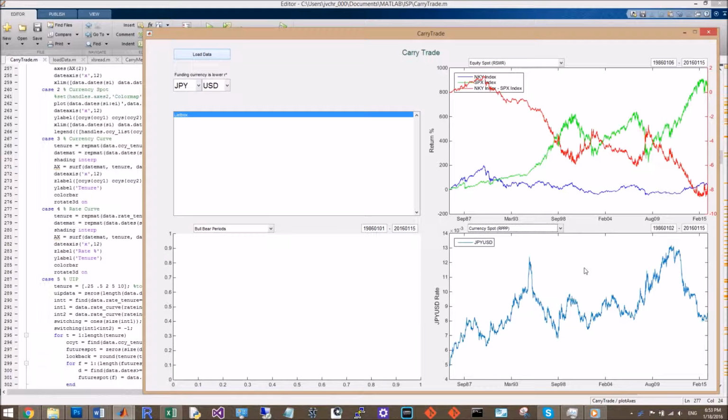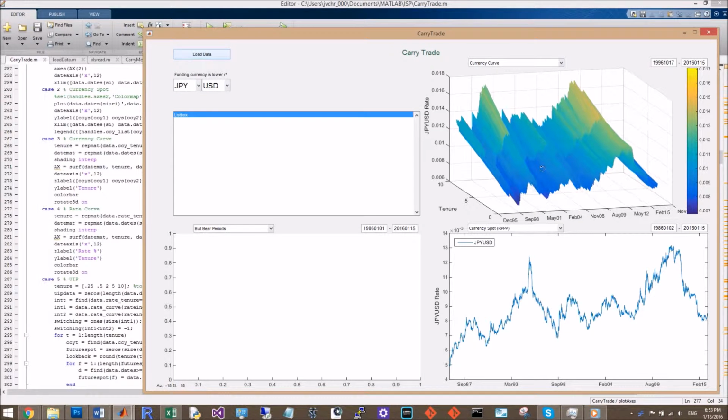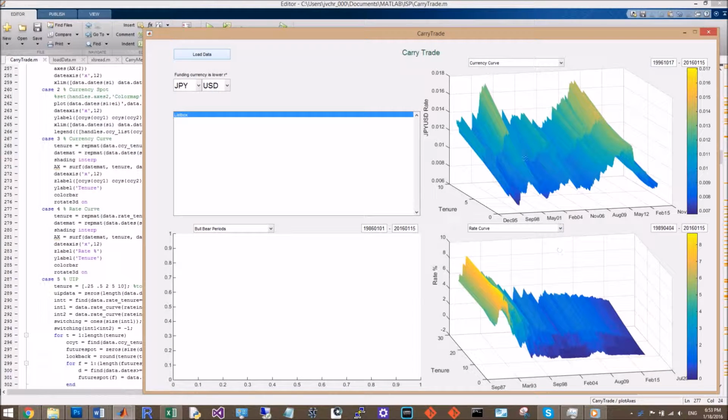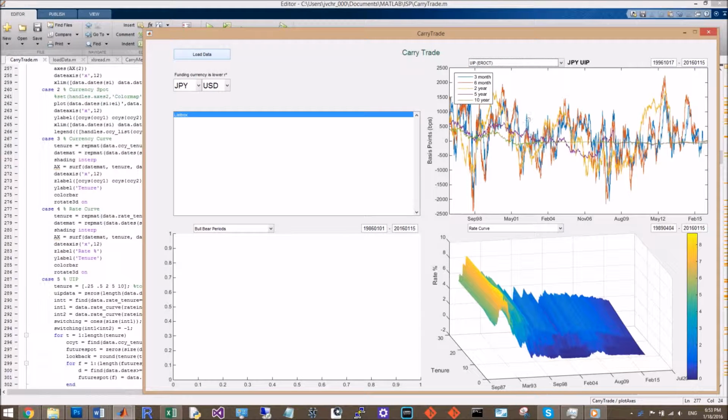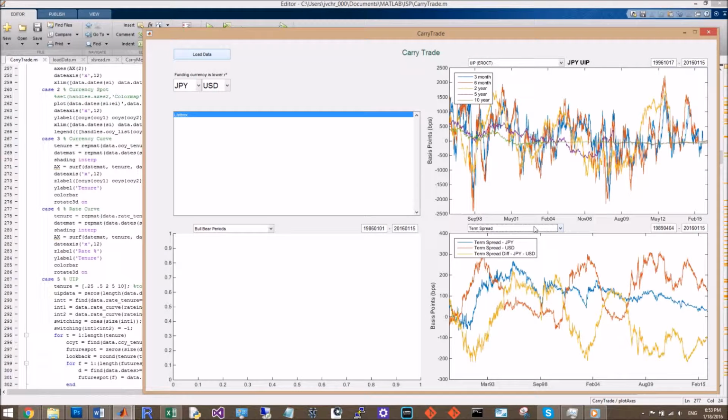So here's just some basic data, like the relative equity market returns in Japan and the US and the spot currency rate. This is the forward curve on the currencies on the yen-dollar. And then this is the forward rates, interest rates in Japan. And so these are the data that we'll be using to build our excess return on carry trade P&L. So you can see this is what you would have gotten if you did this carry trade at various tenors over the last 30 years. We'll also be looking at things like TED spread, term spread, and current accounts in our model.